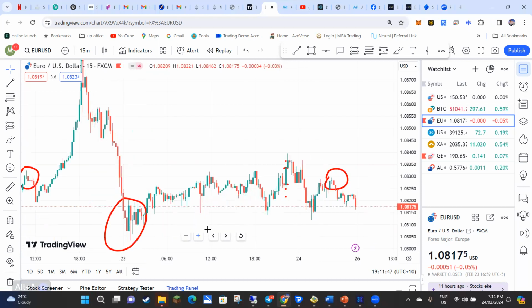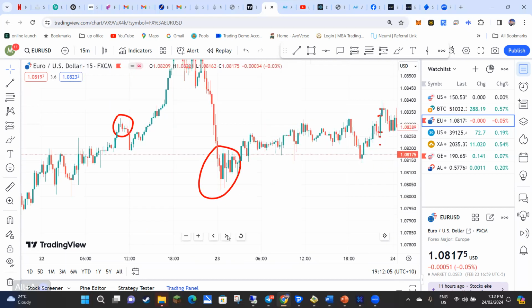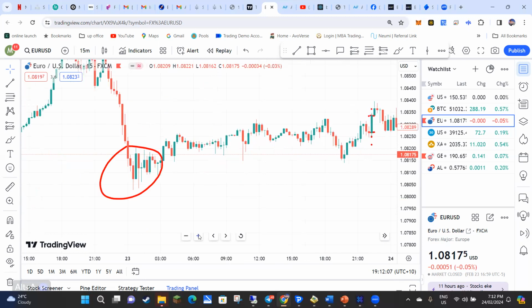So I'm going to go through a few different types of candles, and you can see I've circled some. I might just go through them one at a time. No, one at a time's no good, actually, because I've circled some that are good examples and some that are bad examples.